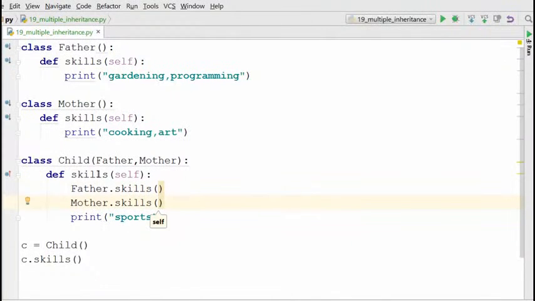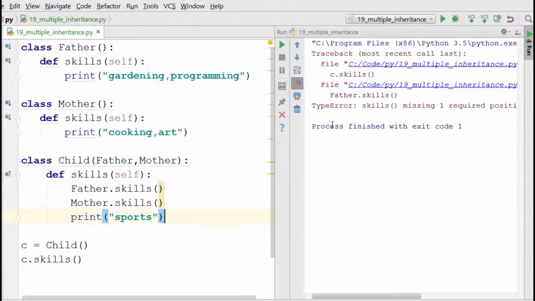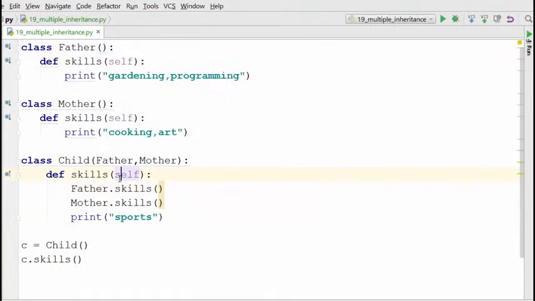So when it executes this method, it will first execute the father.skills method and the mother.skills method, and then it will print this statement. When you run it, oh yeah, it is complaining because you need to pass this self parameter in the bracket.